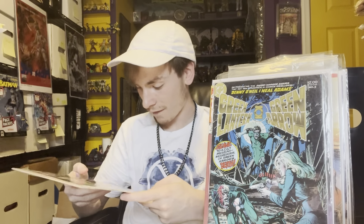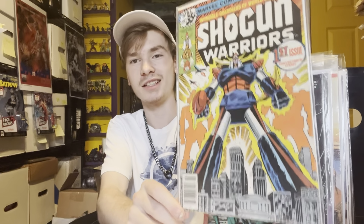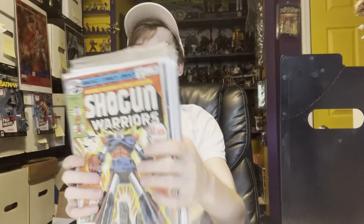And then another fairly sharp, probably not worth GPAing, but fairly sharp Shogun Warriors #1. This is probably another $15, $20 copy. Newsstand. This is a great book. I love the Shogun Warriors. I'm almost done putting this run together. And I think they're awesome. I have the Godzilla. I don't have any of the other tall ones. I've got a couple metal die-cast 5-inchers. But I'm working on picking up a couple of the tall guys with the rocket fist. Oh, the 5-inch fists too. But still, that was again $3.33. How could I leave that there? It is such an awesome book, and I will be checking that guy out next week because he said he might have more books.